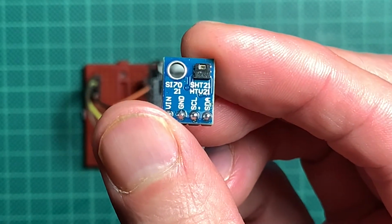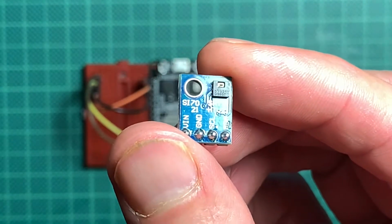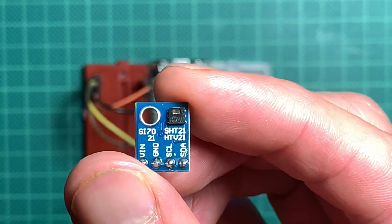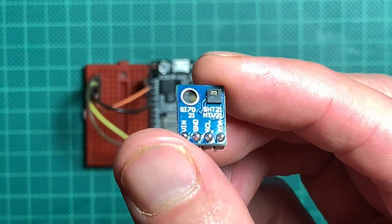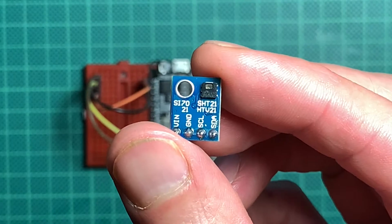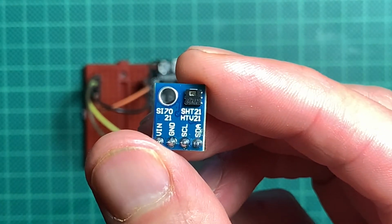And yesterday I coded after a tutorial that I found on the web. I looked at the datasheet for the SI7021 and I almost went mad because it wouldn't tell me its firmware revision. But as you can see, if you look very closely here, the chip actually doesn't say SI7021, plus the silk screen says SHT21 and HTU21, although it looks like HTV. And further searching the web returned that the SI7021, the SHT21 and the HTU21 are basically all the same chips by different manufacturers with slightly different features. And this little breakout board has the HTU21.